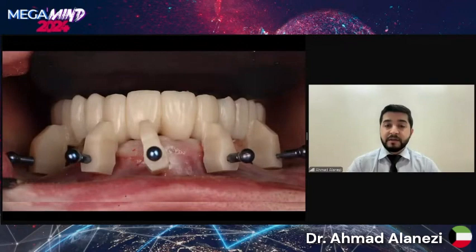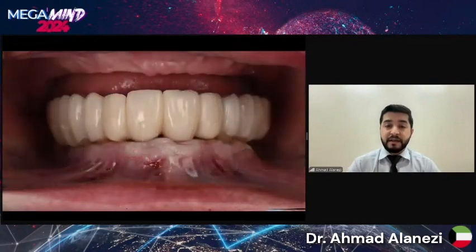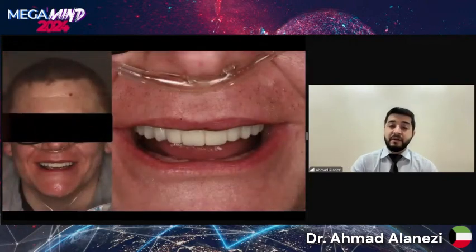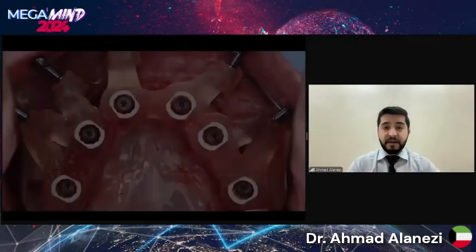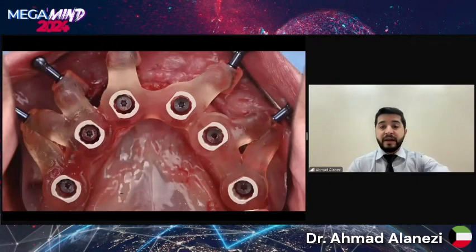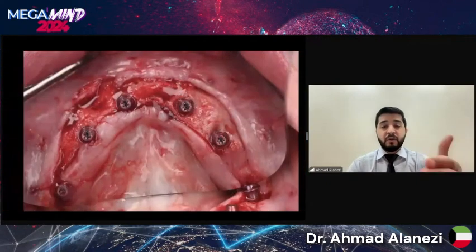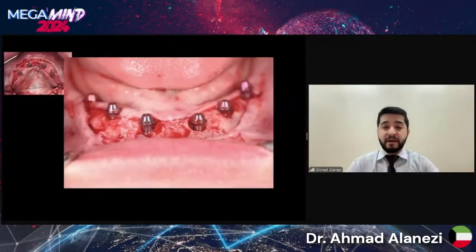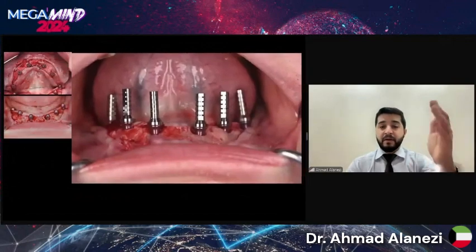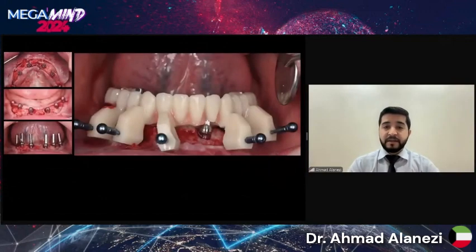This is the prosthetic on the day of the surgery, and the patient leaves on the first day. Next week, the patient comes and a similar procedure applies. The only difference is that we had to open a flap in the lower to preserve the band of keratinized tissue. We placed our multi-unit abutment. We made sure that we have enough space around our multi-unit abutment. Our temp cylinders were also placed.